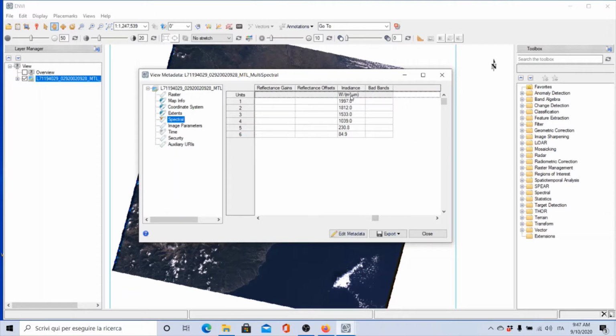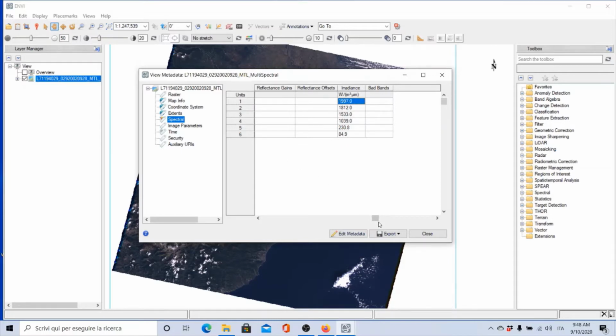And here we have also the irradiance value. What is the irradiance value? You know from the theoretical part, it is the quantity of energy that is striking the surface at that particular date in that particular wavelength interval. So, for example, in this blue part, we have more or less 2,000 watts for every single square meter. And going to larger wavelengths, the irradiance is decreasing.